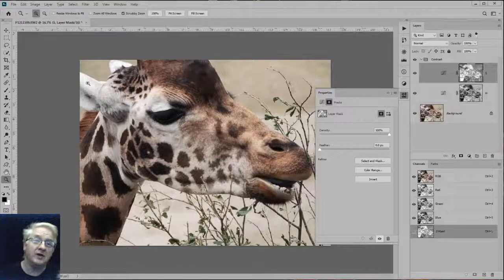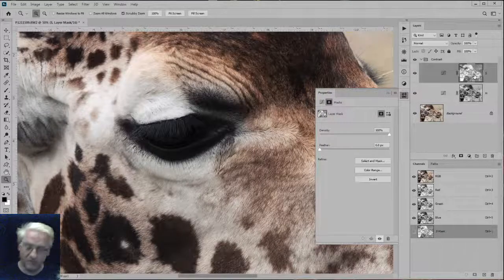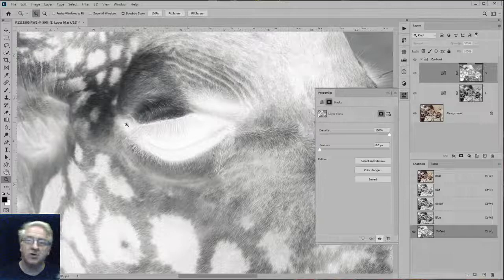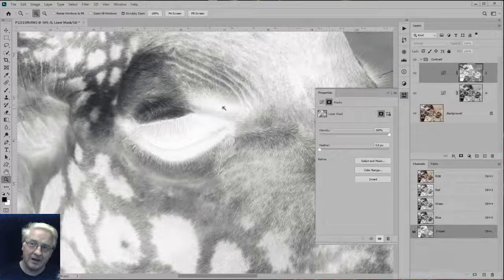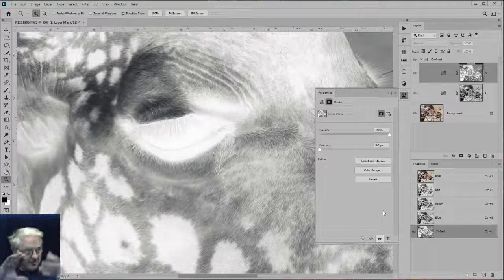So if you look at just above the giraffe's eyelid there, if we move in and look at the eyelid, and now if we alt click, you see the mask is dark there. So that shadow curve that's allowed to happen here and here, it's allowed to happen in there 100%. It's 100% there, and it's less here. It's 50%. There's gradation, and there's perfect harmony between the two, and there's a meld between the two.